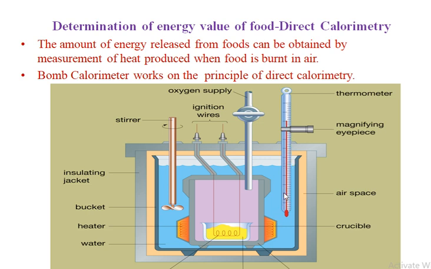The initial temperature was already noted down before burning the sample, and now after burning the sample, the water will absorb all the heat, and due to the absorption of the heat, the temperature of the water will increase, and that will be noted down by using this differential thermometer. Now we are going to see the calculation part of this bomb calorimeter.